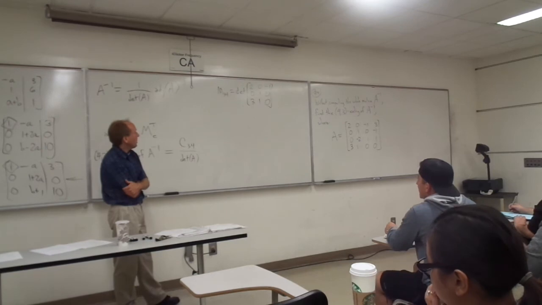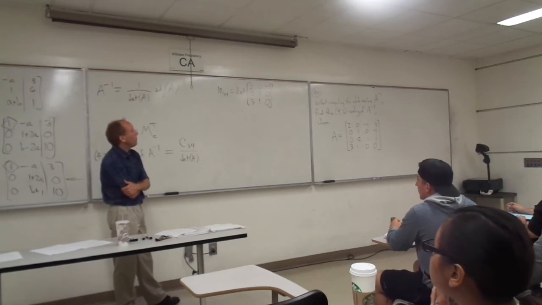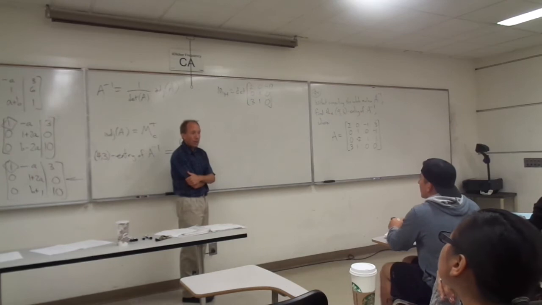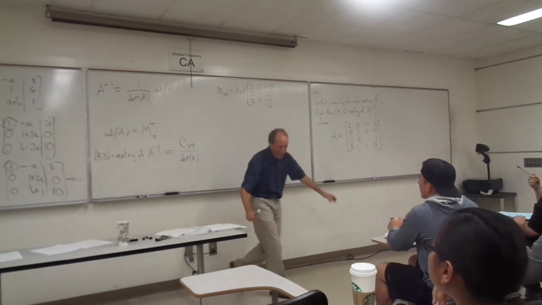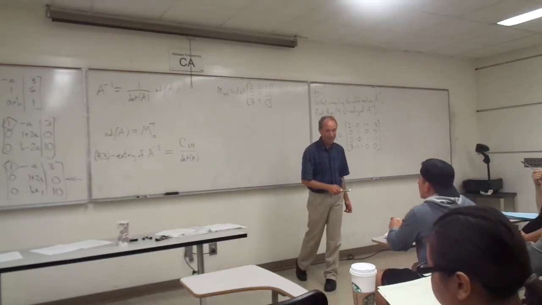How would you like me to compute that determinant? There are a couple of great ways to do it. One is with the arrow method. Are you guys really comfortable with the arrow method? If you are, then let's not do it that way, because that means you know how to do it already. I want to try and just show you how fast you can do it with the cofactor method.